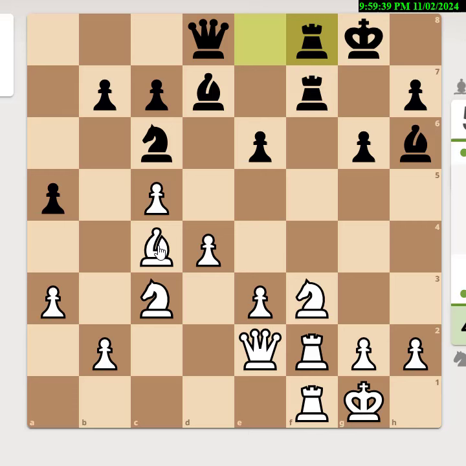He could play rook takes f3 and then move the knight. Rook takes f3, g takes f3, queen g5 check, king h1, queen takes e3. Yeah, I guess that's his best, but I think I'm all right there. Let's play d5.